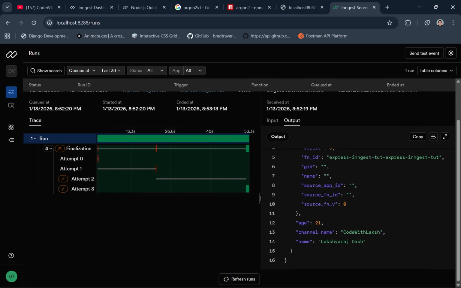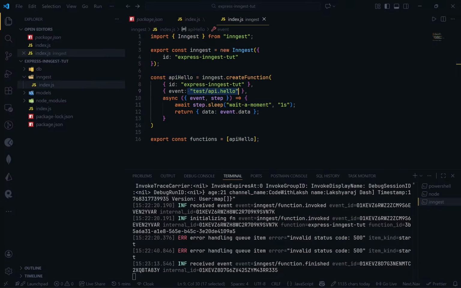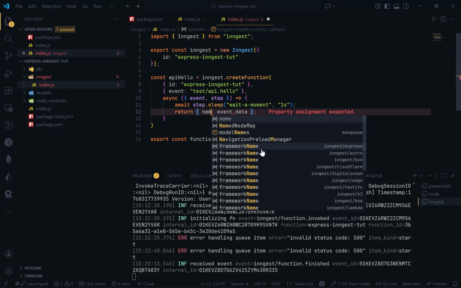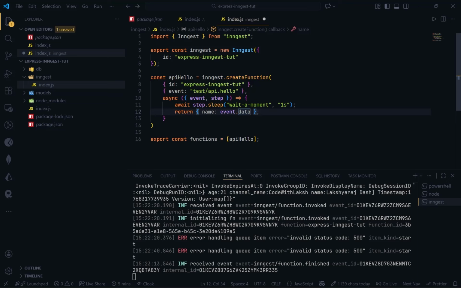Okay, and if you see the output, what we are getting here, you can see we are getting this thing. Okay, that is age, then channel name, then name will be this one, Laksharas. Okay, we are getting these three things. Now, what if I want to get some specific data? Let us say I want to get something like my name, my own name.